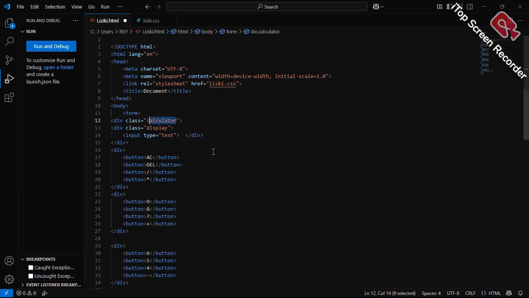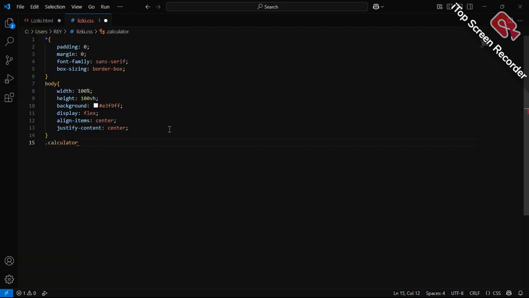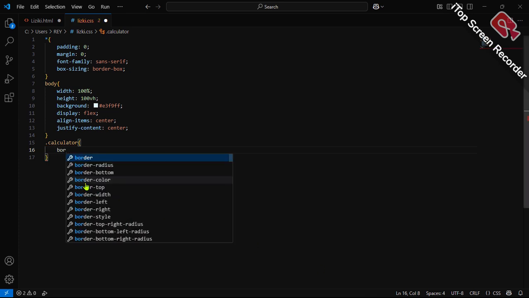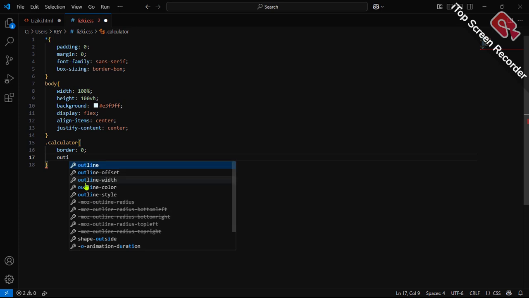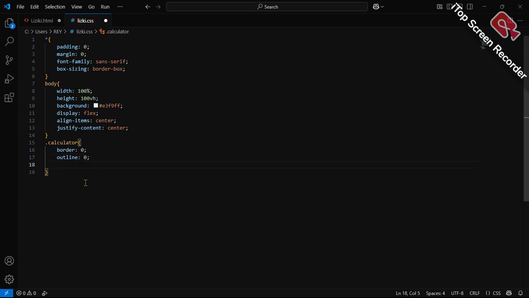You copy this class for calculator, and dot calculator, and in calculator put here border 0, outline will be also 0, and width will be 60.